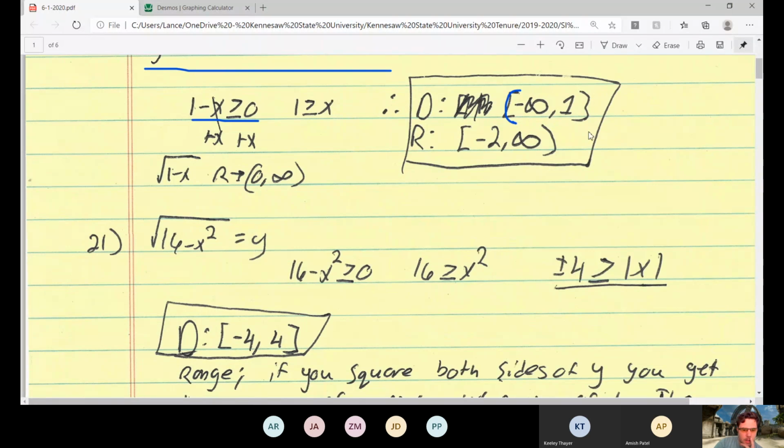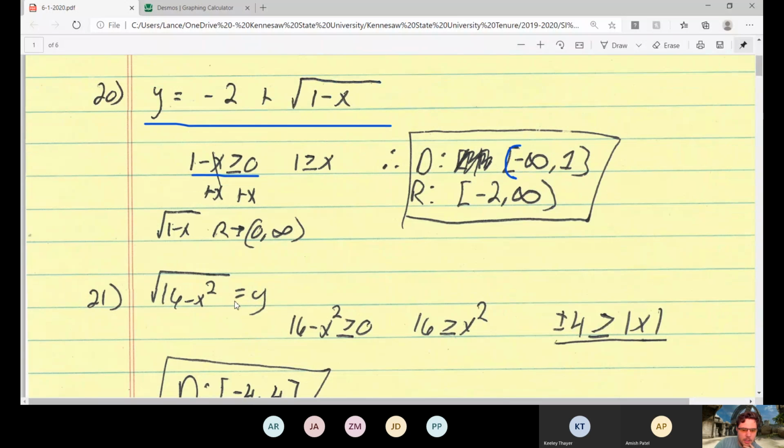All right. This one's a little bit different. It's y equals the square root of 16 minus x squared. So like I said, to find the domain, I like to set up an inequality. And then when you solve for x, you get x squared right here. But when you take the square root across an inequality, you have to add the absolute value bars. These are important. That's how you get the domain in here, because this can't be less than 0, but x squared is always positive, so you're always subtracting a positive answer.